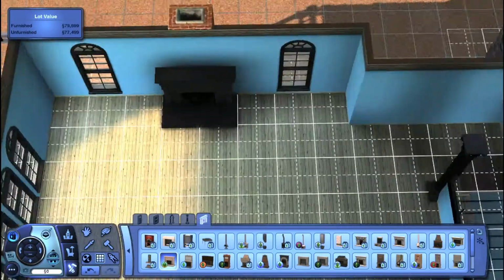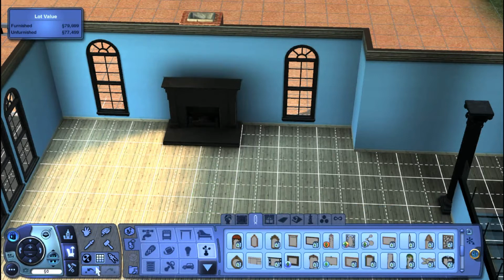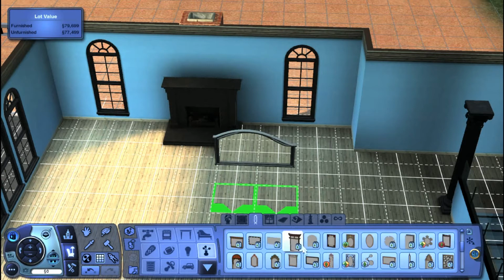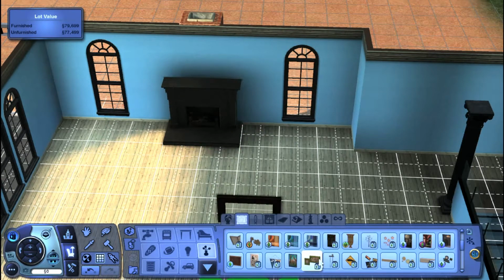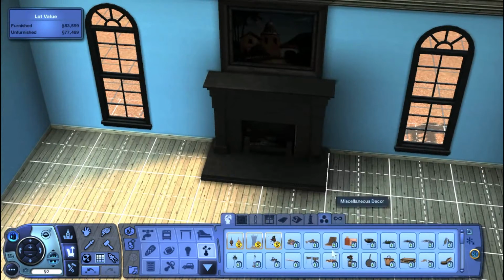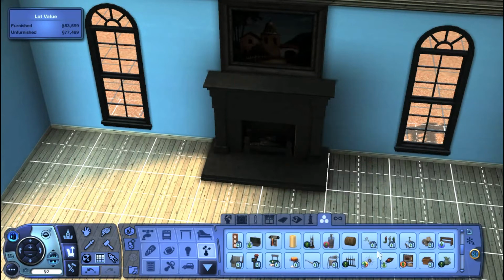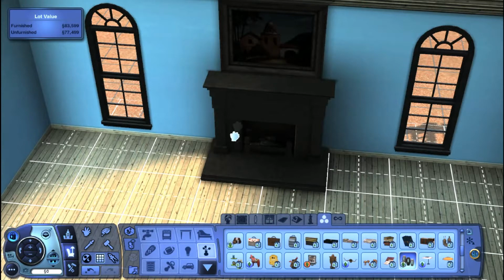And then we're moving into the living room. I added a nice fireplace, and since this is the living quarters, I put it only upstairs. I didn't put another one downstairs. And I was trying to put a mirror over top of the fireplace. It just didn't look proper, so I did a picture instead. I think the picture looks very nice above the fireplace and very clean.